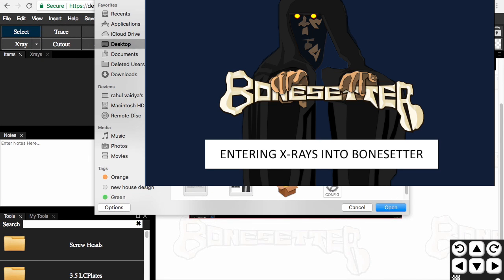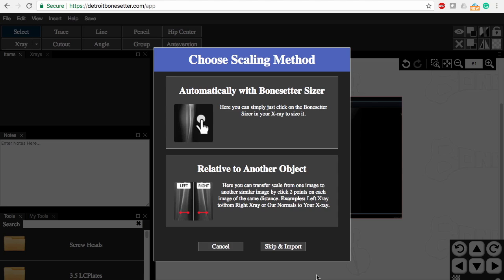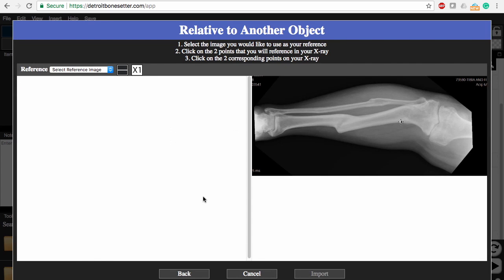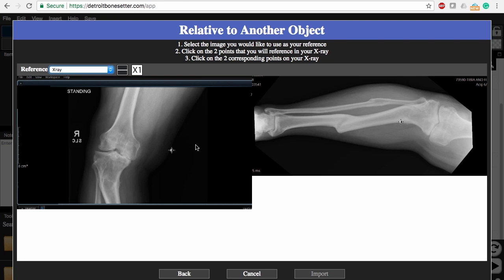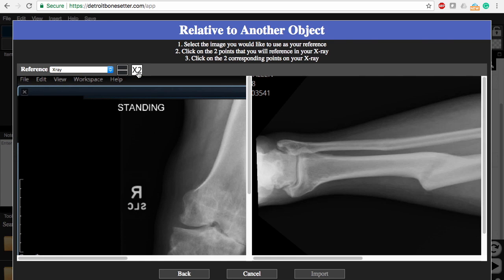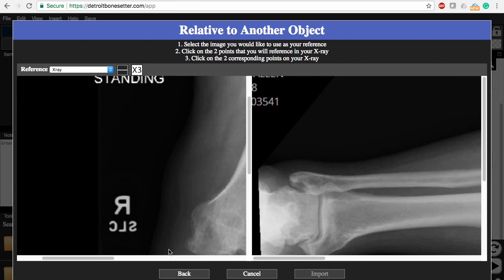So here, this is another x-ray from the same patient again. It doesn't really have any HIPAA uncompliant stuff here. Now we're going to do relative to another object, and this time we're going to go to the x-ray we've already got. If there are 3 or 4 x-rays, you can pick the one that you like. In this situation we're going to pick this, and I can make it bigger, or really big.